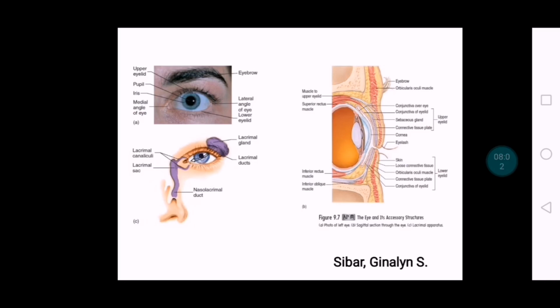The last but not the least, the orbital fat. Prolapse is a movable yellowish mass beneath the conjunctiva, typically located in the superior-temporal quadrant. It is associated with localized weakness or thinning of the tendon capsule, usually caused by aging or surgical trauma.